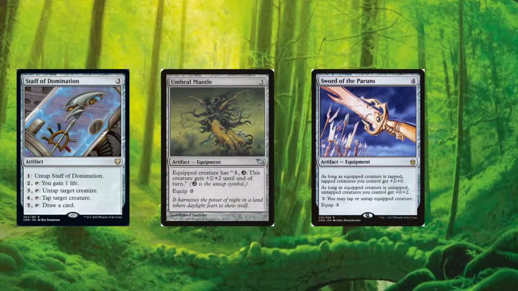Now, one of the best ways to go with this commander is the combo-tastic fun time. In order to pull that off, you're going to need some things that can repeatedly untap Alena and get you an absurd amount of mana. Umbral Mantle repeatedly untaps your creature. Staff of Domination, if you're getting Alena to tap for 5 mana or more, which is not hard, that's infinite mana right there. Sword of the Paruns has a bit of a lower threshold for going infinite, but still, totally worth it.